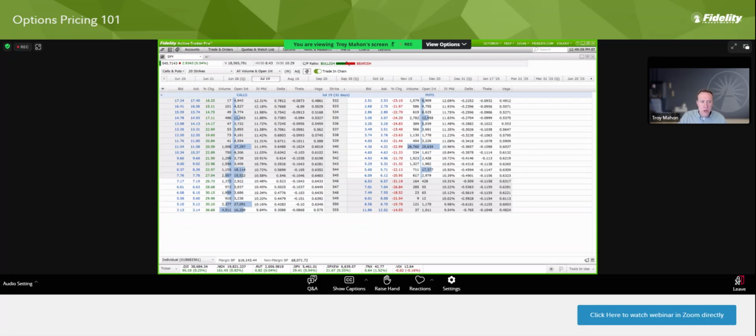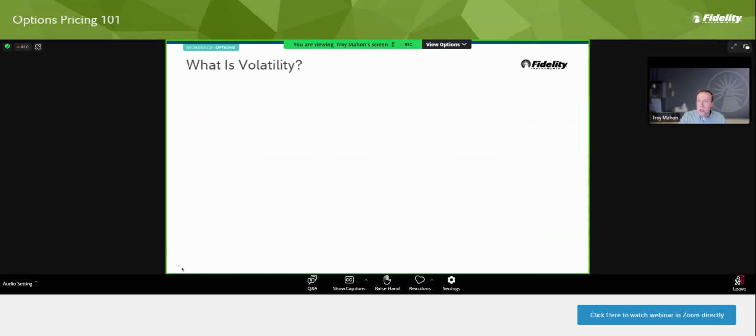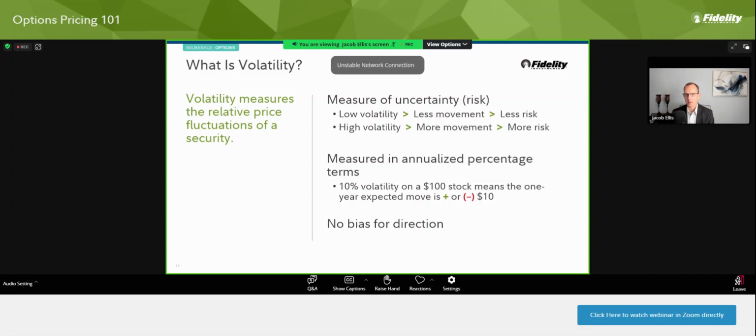So speaking of expectation, let's talk a little bit more about volatility. Jake, why don't you walk us through, if you don't mind, Vega and tell us a little bit about how that can tell us how an option can behave with changes to implied volatility. Yeah, Troy, like you said, Vega is going to be talking about volatility and how our options trade will adjust over time as a result of that volatility assumption.